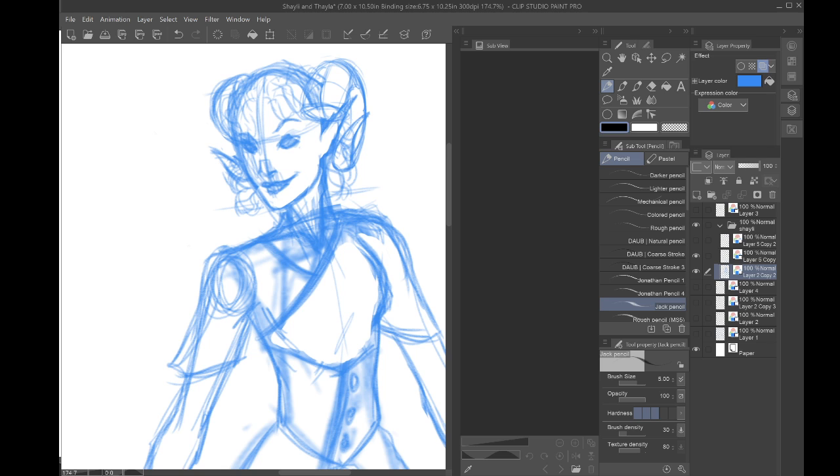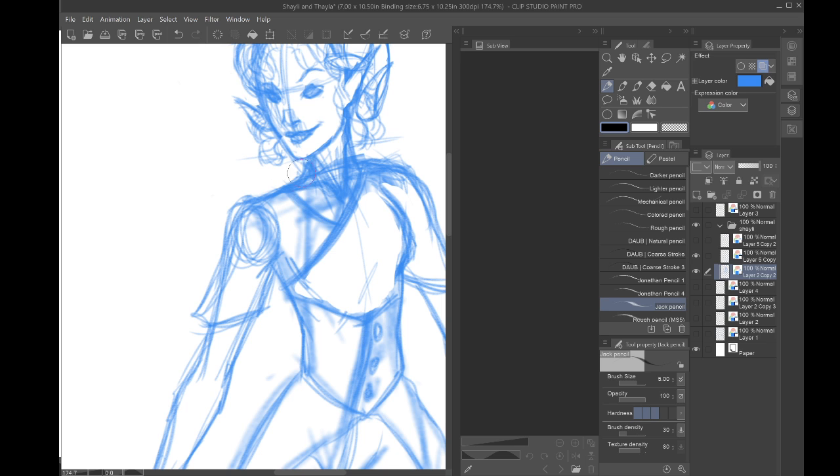Oops, not turn off vanish mode. There we go. Let's look at those curls some more. Because if that horn's gonna do that, I wanna put some curls coming down to. She'll have her hair there. Don't like how her neck looks. Don't like that at all. Actual arm, clothes.